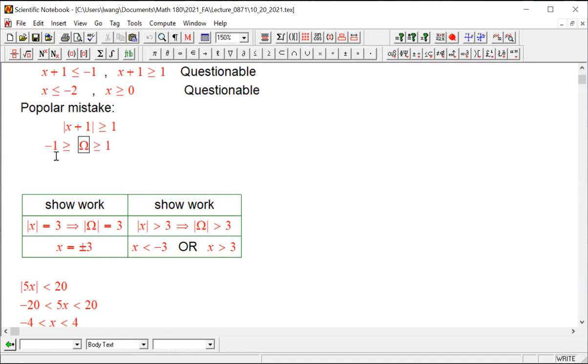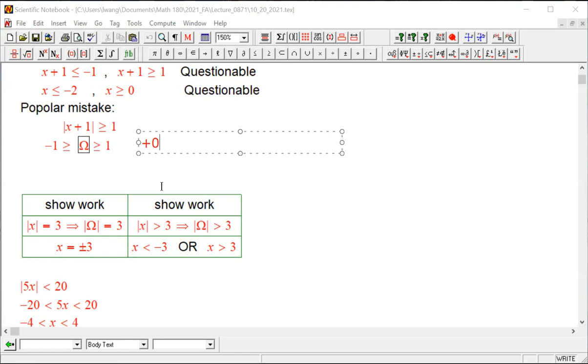Do we have a number that's less than or equal to -1 and greater than or equal to +1 at the same time? Because once you put them in this link, it no longer means or, it means and immediately. Yesterday we talked about how only for an and situation can we put them in that link in the same direction. When you put it this way, you change or to and. What do you get for this step? Okay, you get 0.